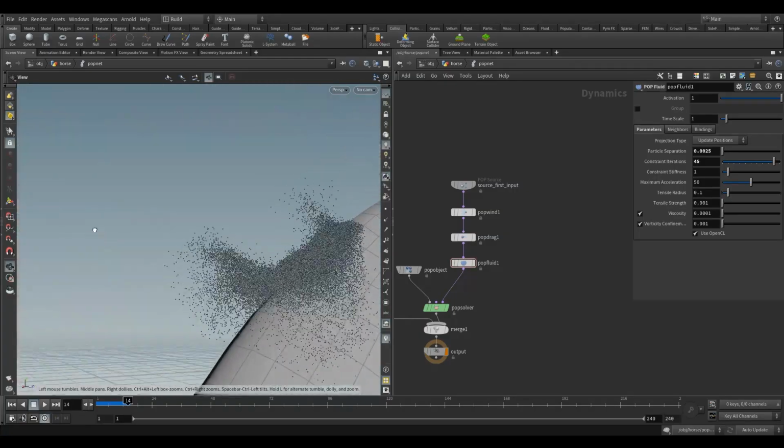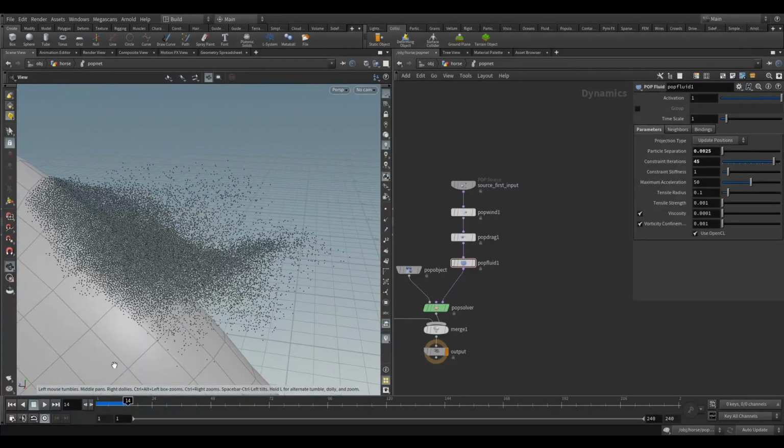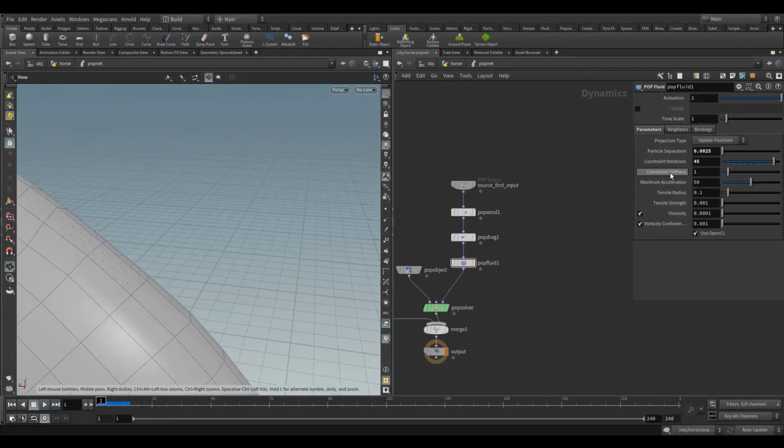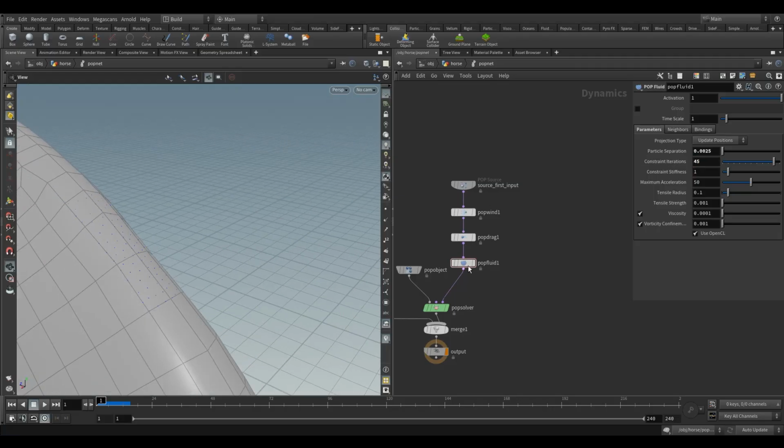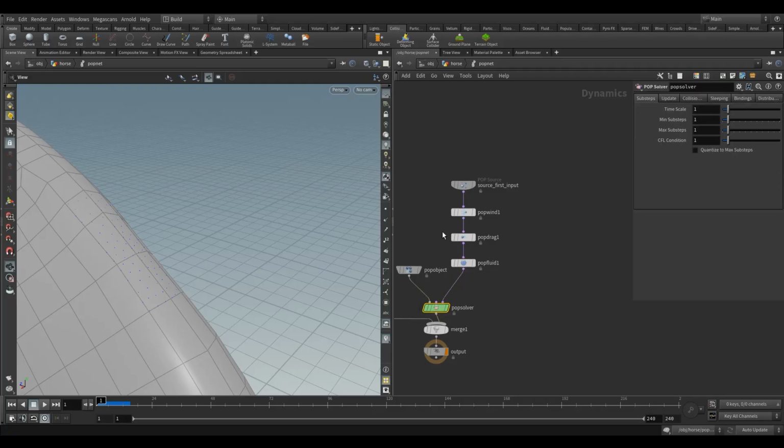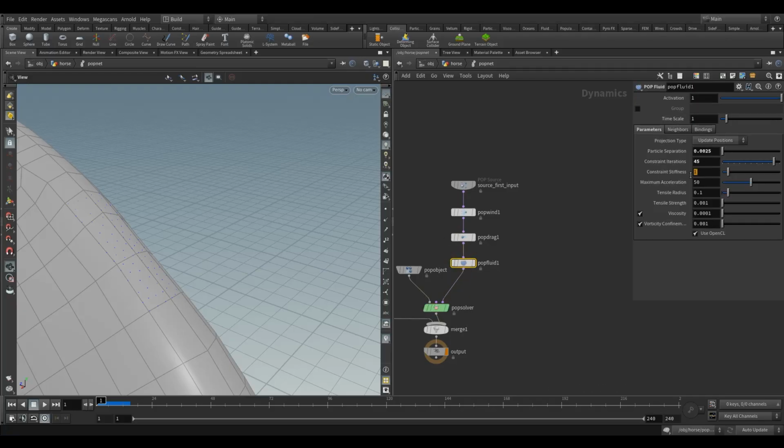Maybe seeing something is hard to see, but I think what should help is this constraint stiffness. So that's how hard are we trying to hold the points together. This is how often, how accurate is that solve, because this is a solver in itself. Just like the pop solver, this is another solver. This will be the strength of, how hard do you want us to hold them together. I'm going to push this up pretty high.